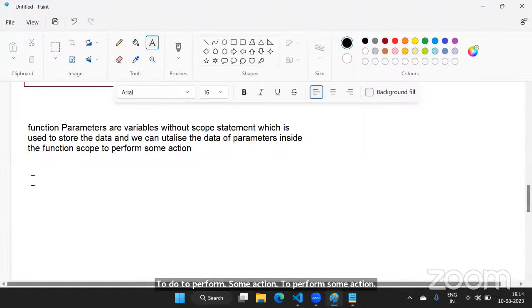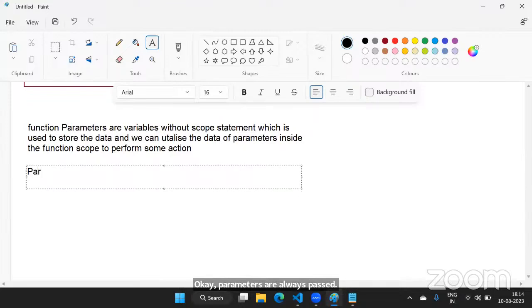Parameters are always passed in the parenthesis. Parameters are always defined while the function is created.